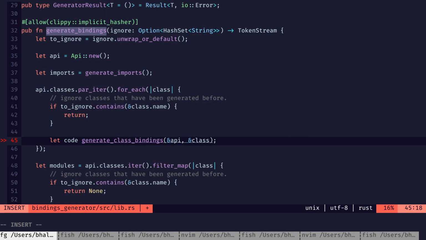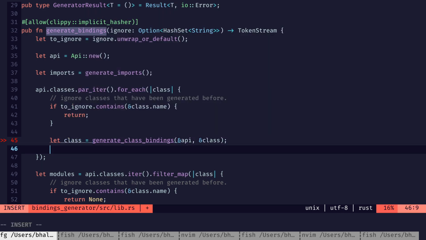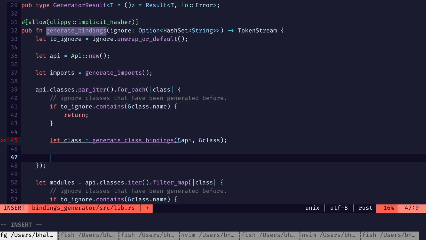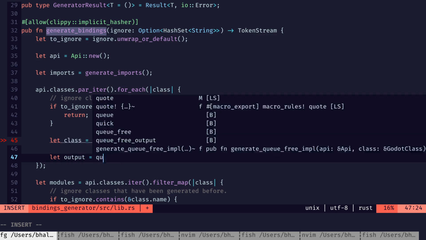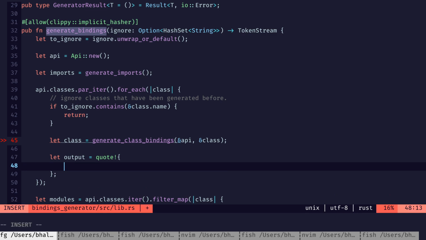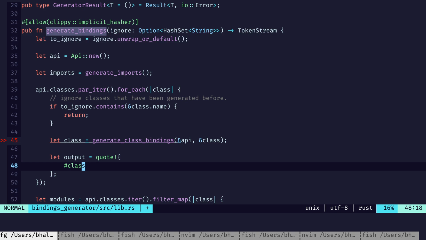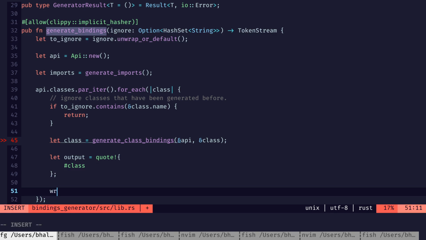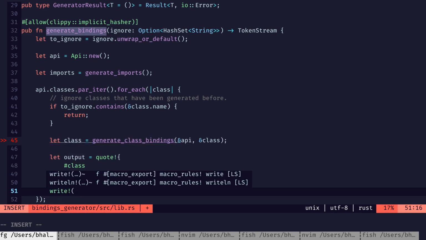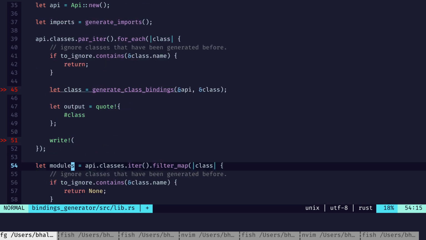I don't know, class code, whatever it is. Toss that in there, and then right. We will need to append the module name on there, won't we?